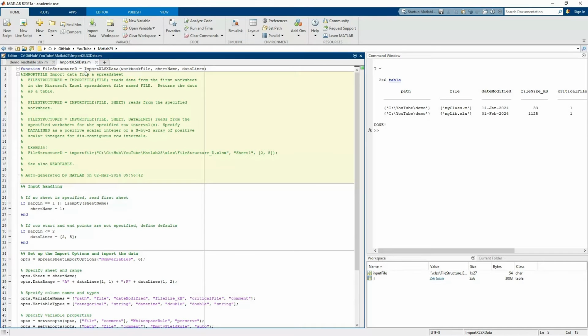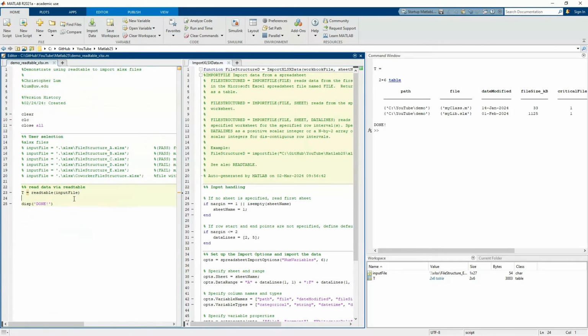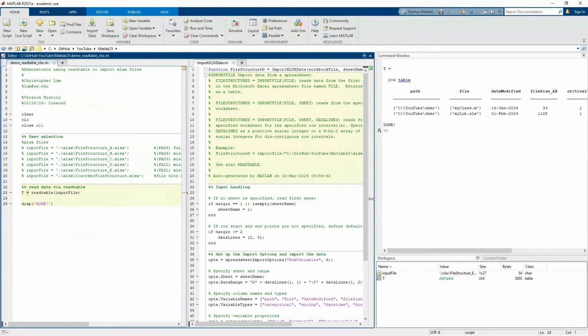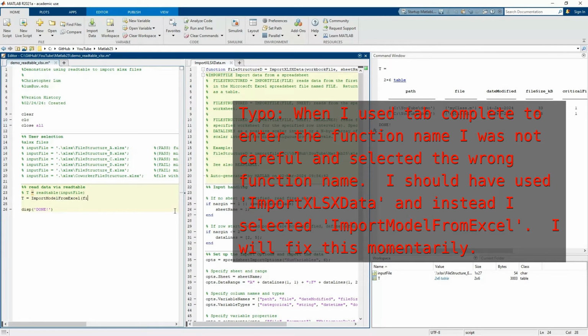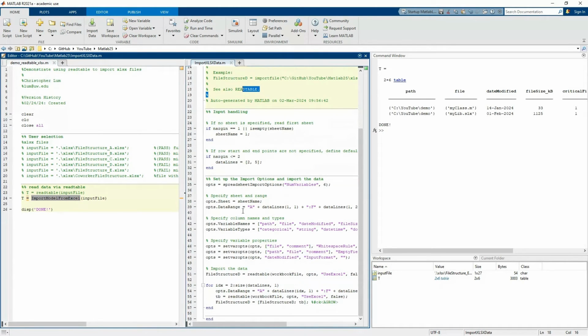So let's come over to our demo script, and maybe let me put these on either side. All right, we could do something like this. Now what I'm going to do is, instead of using readtable, let's comment this out. Instead, I'm going to use this custom script that was just created, and pass it that. So you can almost think of this as a new and improved, customized version of readtable. At the end of the day, what this script does is a readtable, that's all it's doing. But you can see it's got all of the options that are hopefully going to fix some of these problems that we've got.